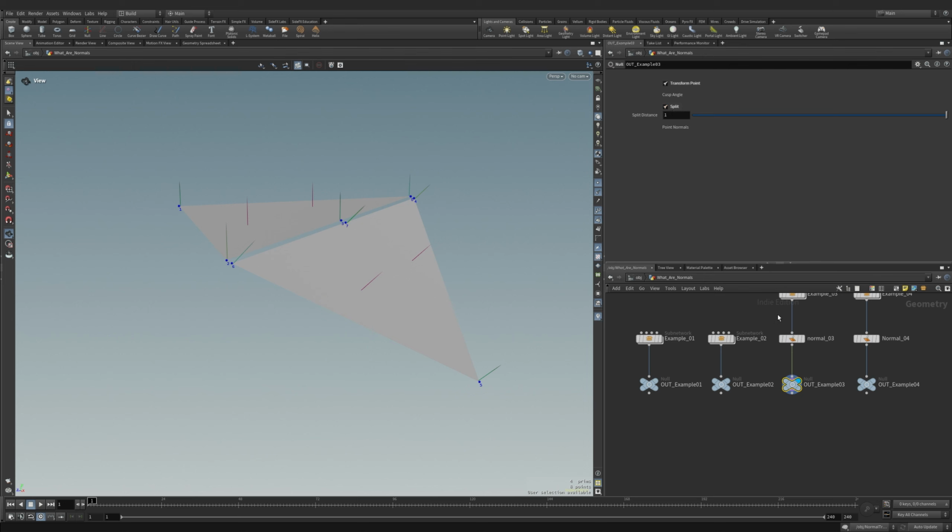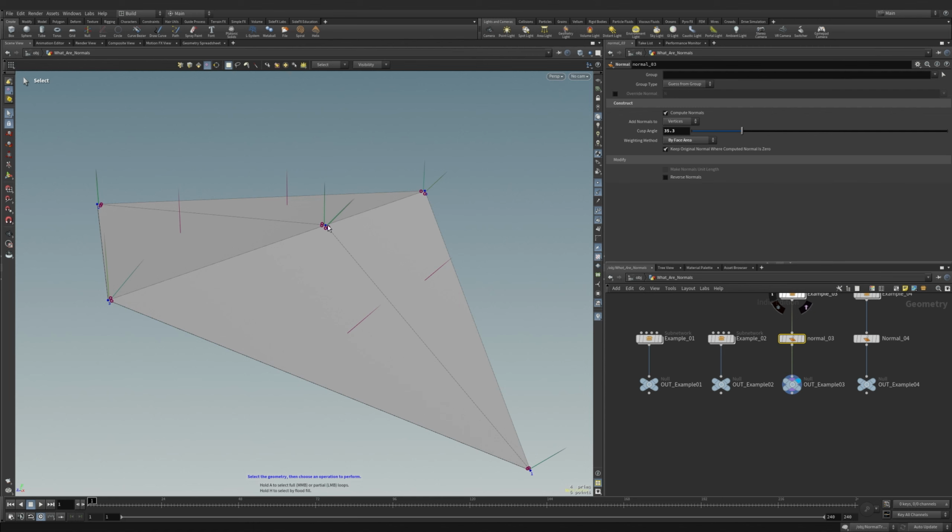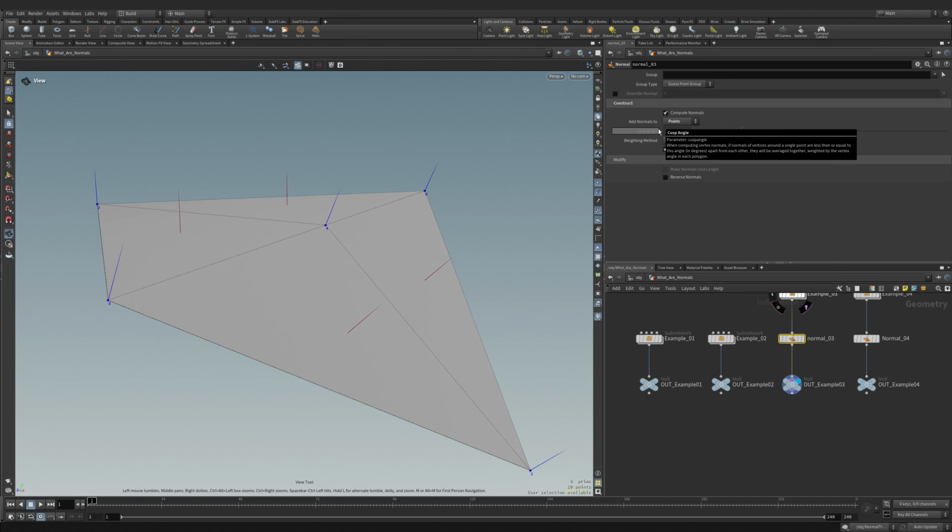So I want to now talk about point normals. All right, I'm going to turn this split off. And if we look now, it says add normals to the vertices. So what we're doing now is adding normals to each of these vertices. But instead of adding them to the vertices, we can actually add them to the point, which is the blue thing. And if we go add to the point, you can see what happens here is, firstly, the cusp angle goes away, and we can't change that.